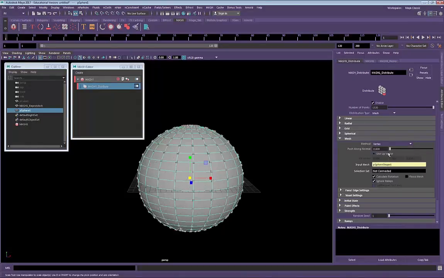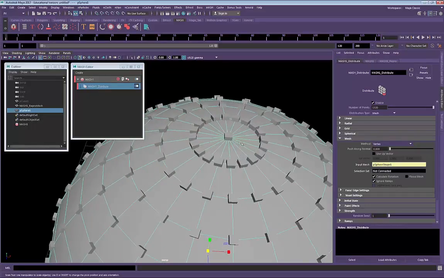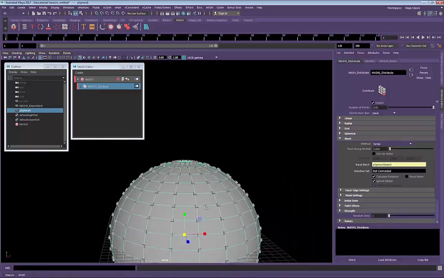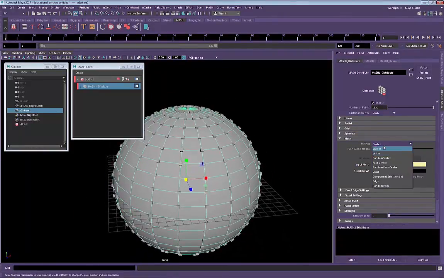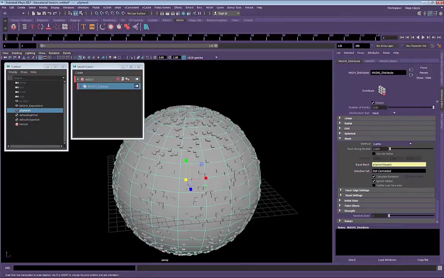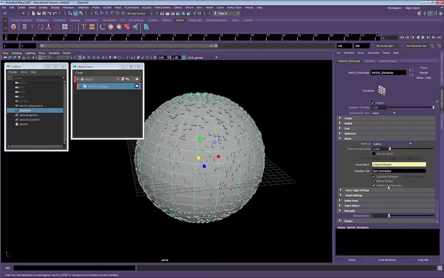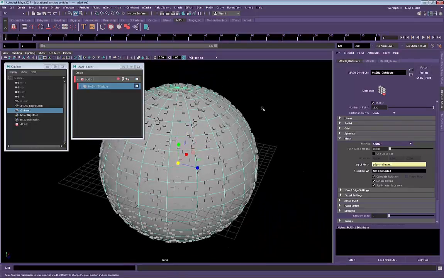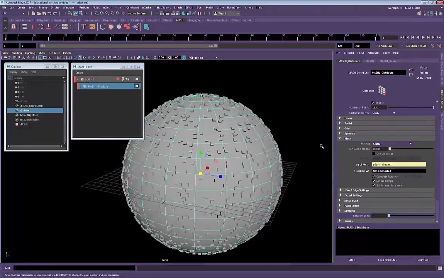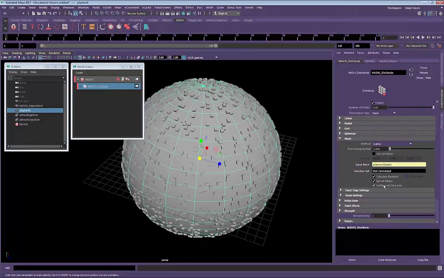So if you do vertex, for example, you'll notice now what I was talking about earlier with the mesh network being quite clumped at the poles, which is kind of annoying. If you want more of an even distribution, you could just have it on scatter, which is just it scattering along the surface. You can change it to scatter using face area, which is pretty good for a slightly even distribution in comparison to having it turned off. It still does clump towards the top.